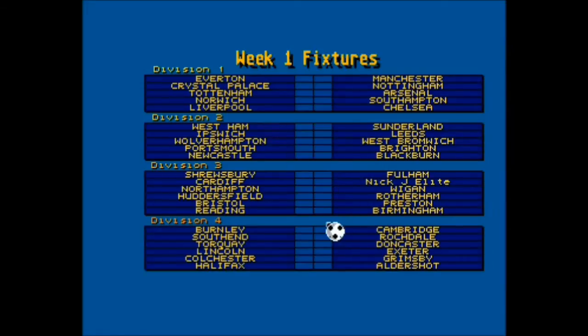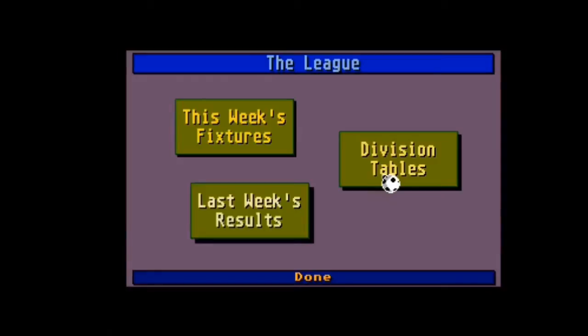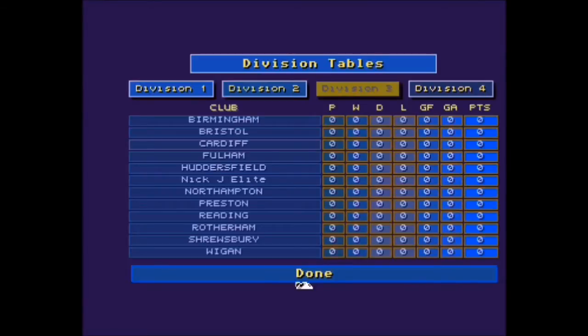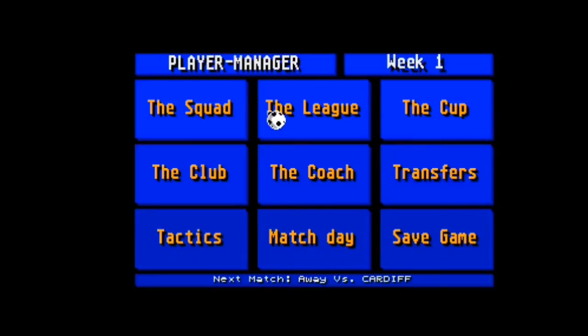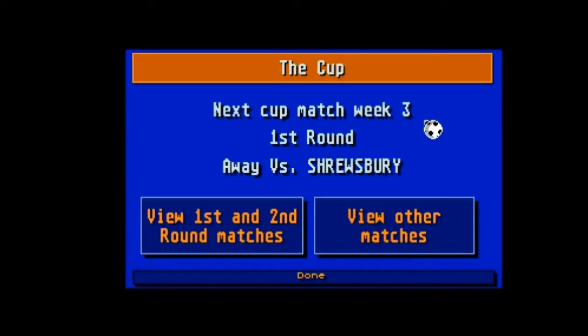So there's the week's fixtures. We're away to Cardiff. You can see Division 3, Nick J Elite. Division tables there. No one's played anything yet, so that's not too much of a surprise. Previous week's results, well, no one's played. We've just started the game. But this game could go on and on and on. There's no age restriction there.